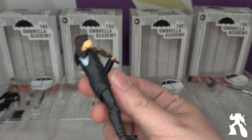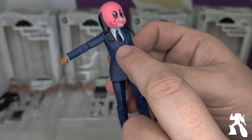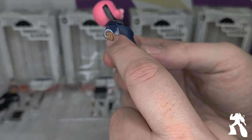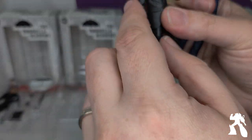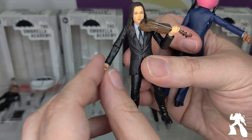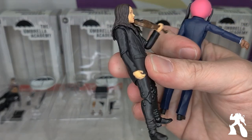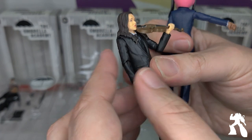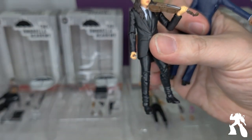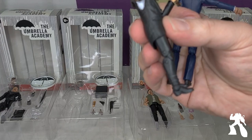For all the people who were upset about this, she has the same issue, but not as bad because she has a vest underneath her coat, so it covers up. Now, for those of us who buy cowboy figures, the reason they did that is, when cowboy guys put their arms down, they can't put their arms down to their sides. She can. Nice. So my guess is they did that so they would have a more natural pose. Would I have loved if they had just taken some black paint and gone, psh, psh, psh? Yeah, probably.